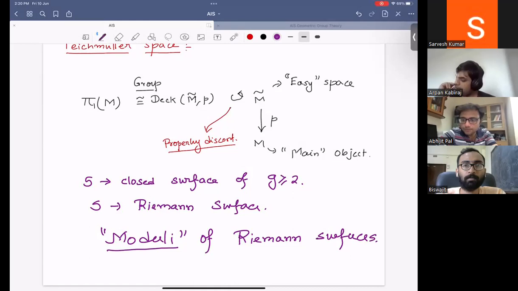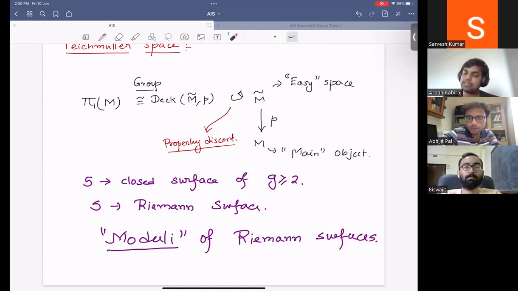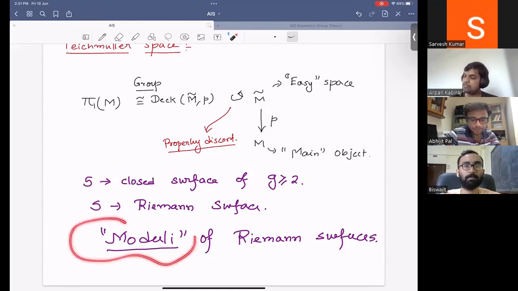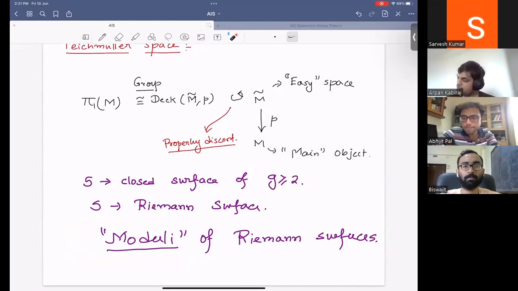Okay. And so this moduli is kind of an interesting thing to explain. Just keep in mind, moduli means you have some kind of structure and you are trying to collect all possible structures. Moduli means a collection of structures given on this Riemann surface space. Now, what kind of structure depends on what you are studying. If you are interested in complex analysis, you are studying all kinds of complex structure. If you are studying differential manifolds, you are studying all kinds of differentiable structure. If you are studying hyperbolic metrics, you are studying all kinds of hyperbolic structure on the manifold. If you are interested in flat surfaces, you can study the collection of flat structures also. It's up to you. So this moduli is a very vast subject, but by moduli I mean a collection of structures on the surfaces.